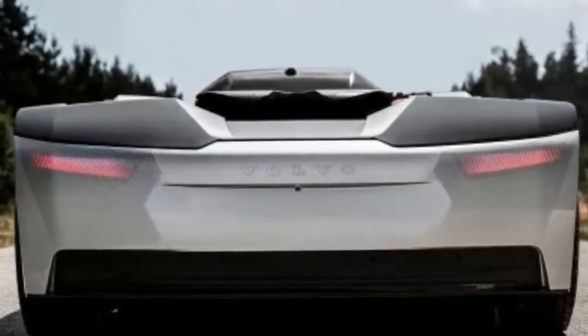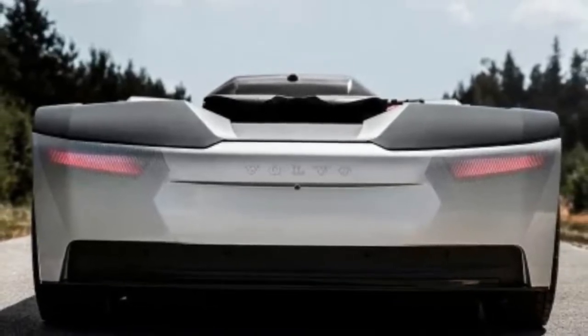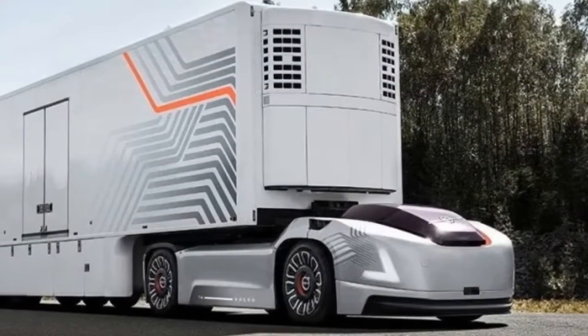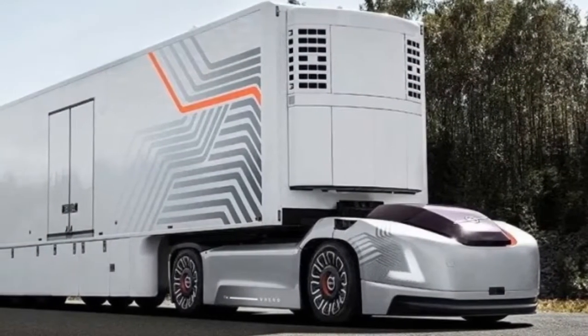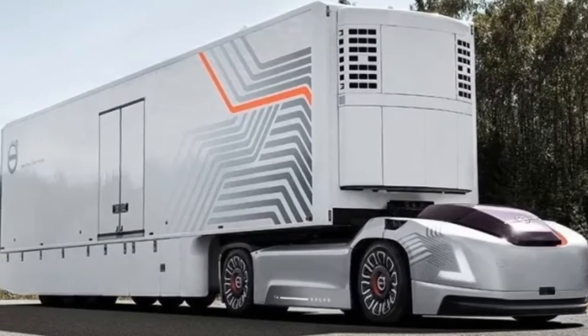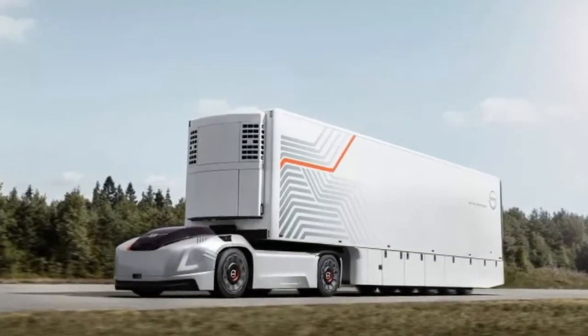The pod doesn't really look very aerodynamic in the way it exposes the flat end of the trailer to wind, which may be a benefit of keeping a taller truck design, but there's no mention about aerodynamics just yet. The Vera concept is intended to fit into the current logistics industry and to transport goods on repetitive routes over relatively short distances between fixed predetermined hubs.